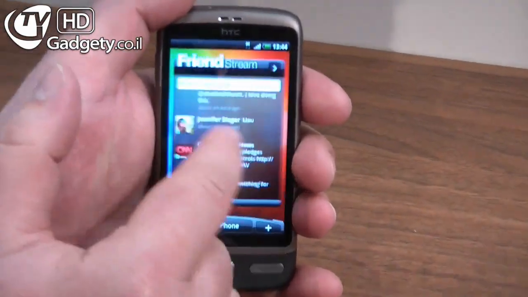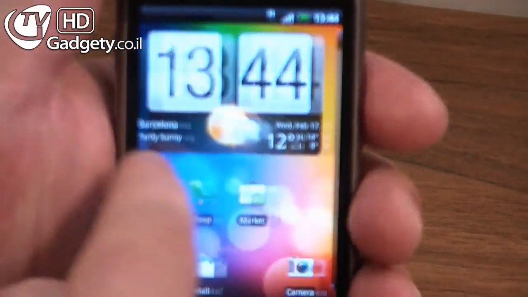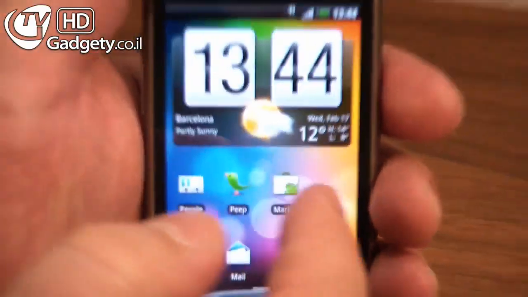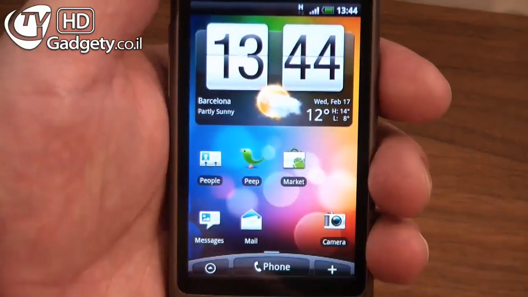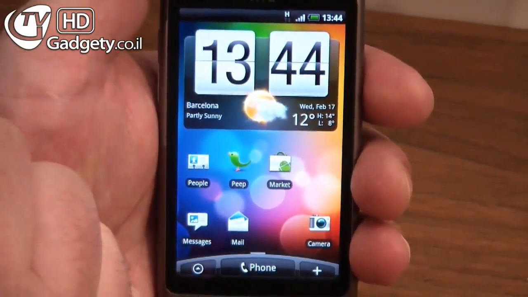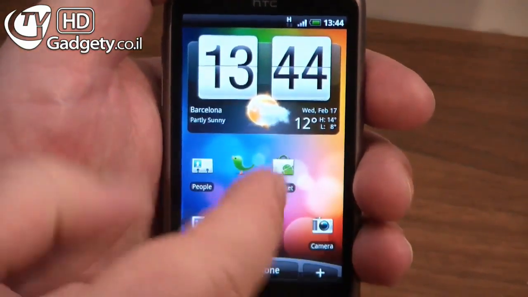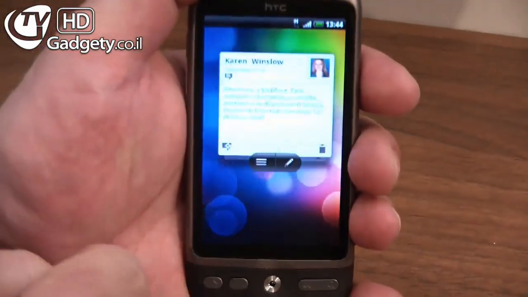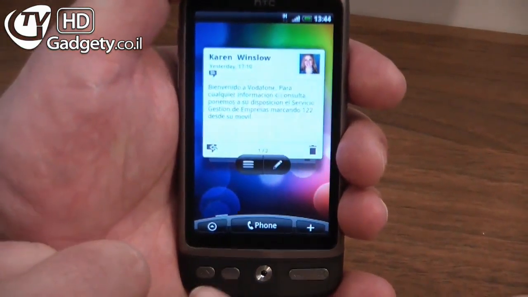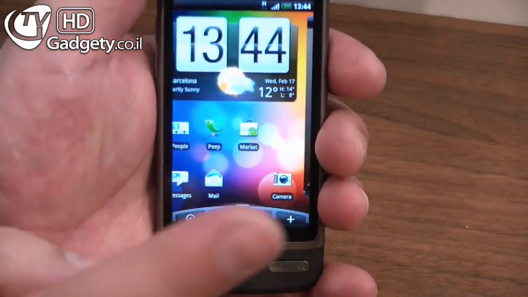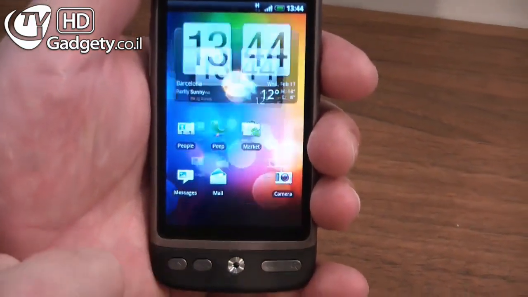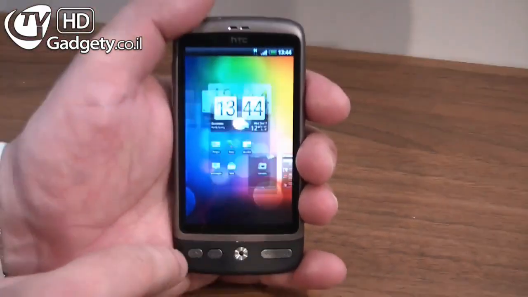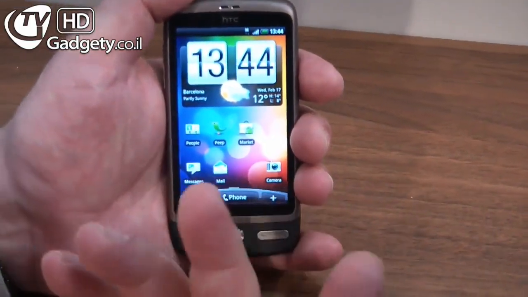As you know, Sense UI gives you 7 home screens that you can customise and fully change. You can throw away things, add new bits in. One of the changes we've made on the newer version is that rather than just having to search, you can just pinch and bring up all 7 screens, decide which one you want to go to and go straight into it. If you click on the home button, it does exactly the same. It's more fun going like that, though. Why use a button?